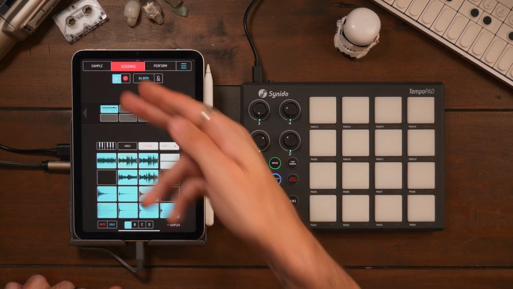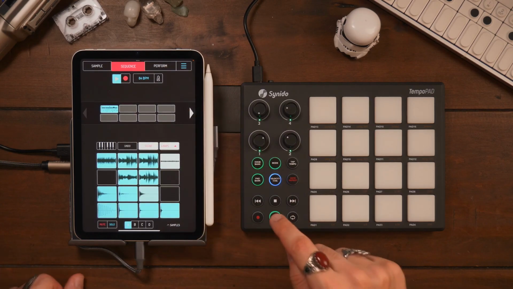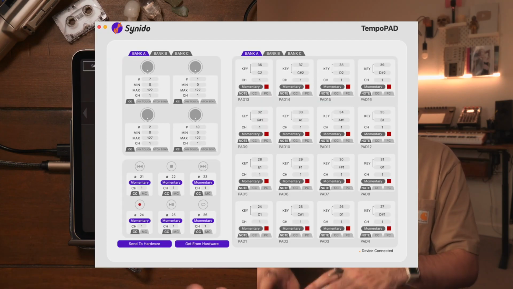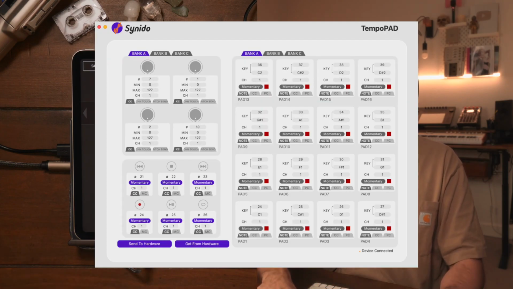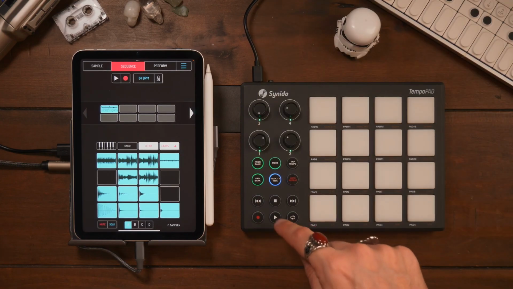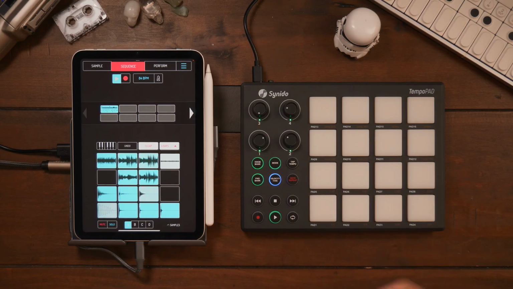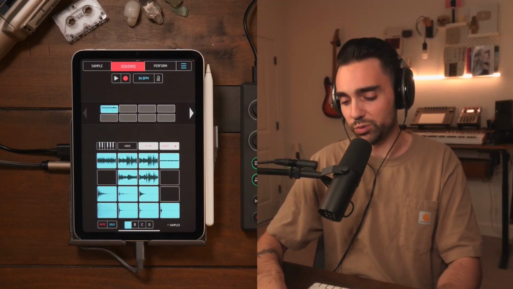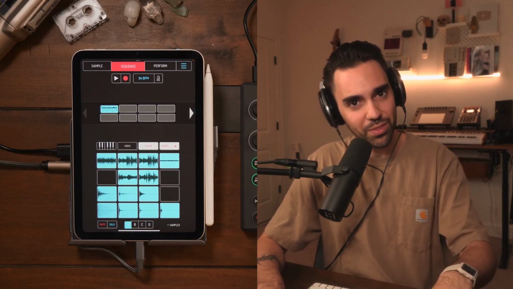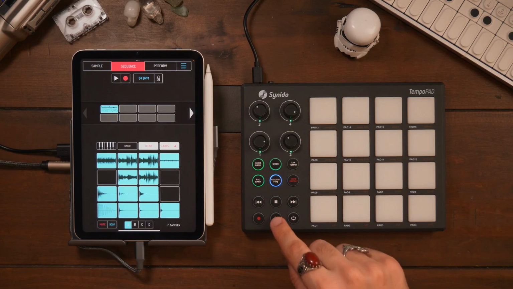So I'm going to go out of mapping mode, and you can see that I've used the play button to map to the play button, of course. And I was able to use the editor app on the computer to make sure the buttons are functioning the way I want them to. For instance, I don't want to have to hold the play button down for it to play the project. I want to just hit play and it plays. And I want to hit it again to stop it. That's called a toggle switch in MIDI, as opposed to momentary, which would require me to hold down the button. I've also mapped the knobs to some performance effects.